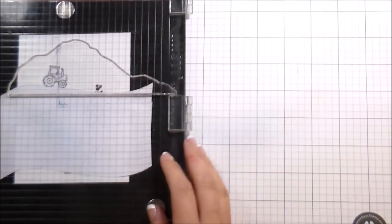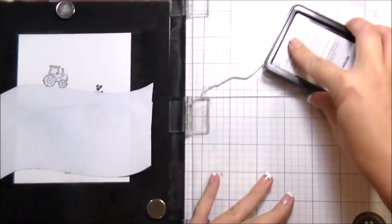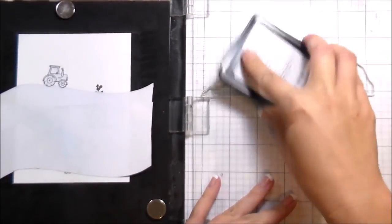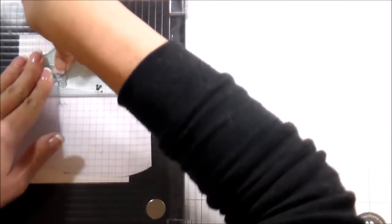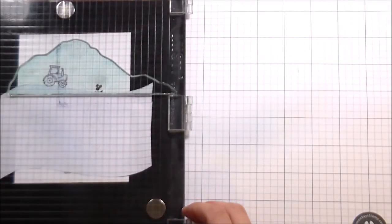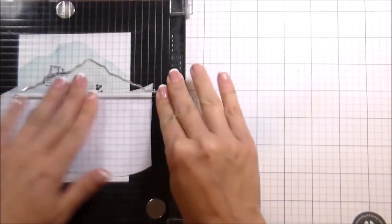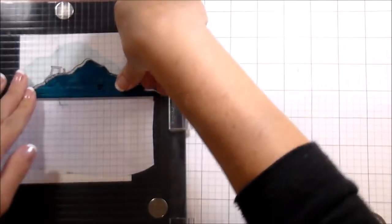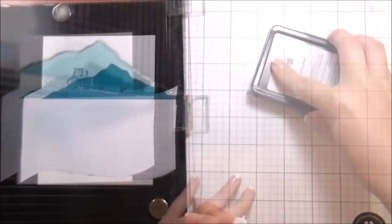I just picked a couple of different blue colors to stamp my mountains in, but you could do grays or purples — those are all pretty within the normal range for a mountain range. This is the sea breeze, I think, from W Plus Nine, and it's going to be my layer that's furthest away. So I'm going to stamp that down. I did have to stand up to make sure I got really good pressure because it is a larger stamp, and then I'm going to move on to the next one, which is a little bit of a darker blue — more of a medium shade. This is falling for blue, and I just picked the ones I thought would look nice together and be traditional mountain colors.